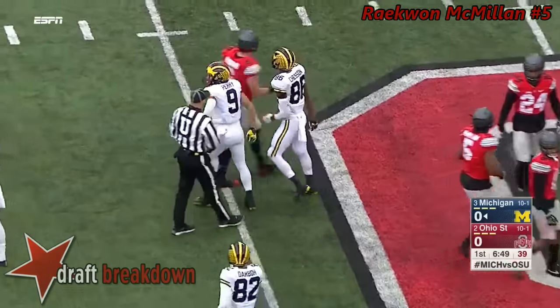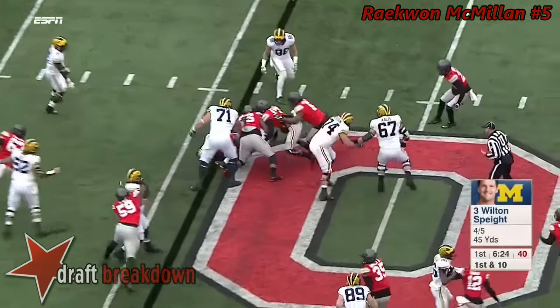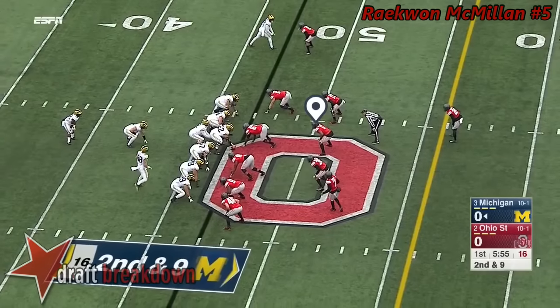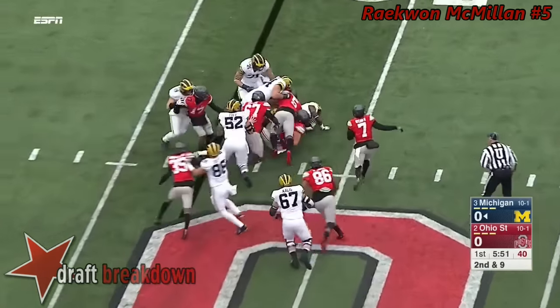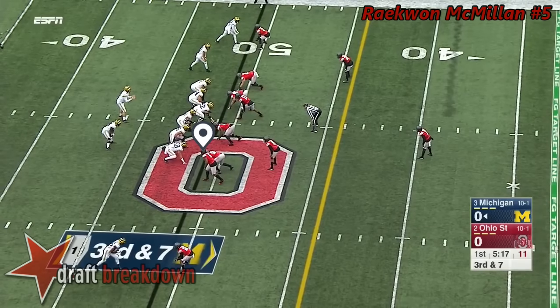So they came after him, but Peppers in the game at quarterback. Hands it off. He was a high school quarterback in New Jersey. He can pull the football from the Wildcat package. Higdon on the left side. This is the kind of game we've seen over the years, winning seven.